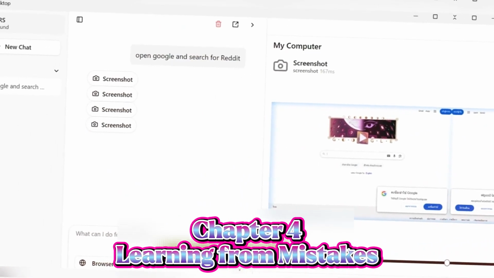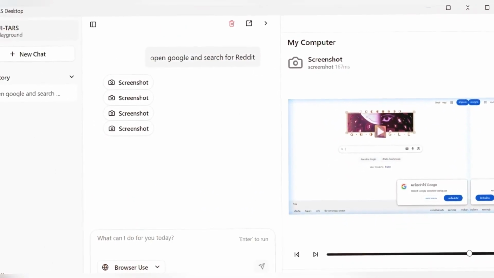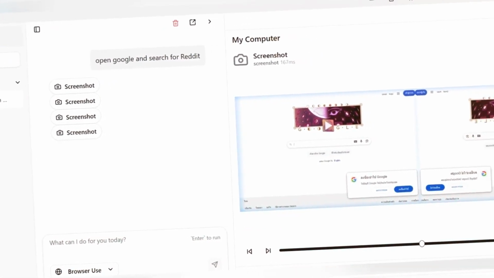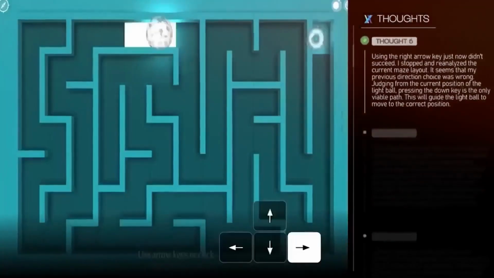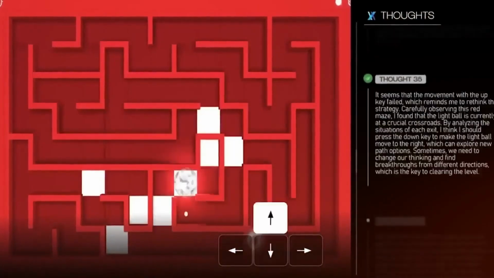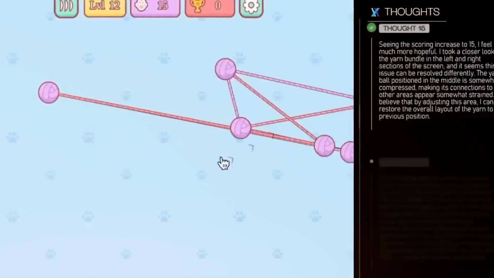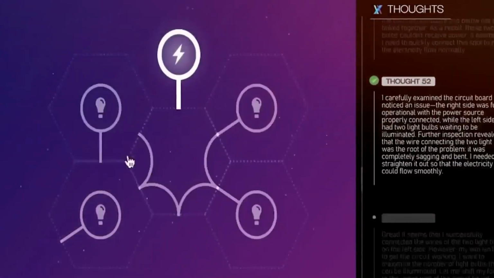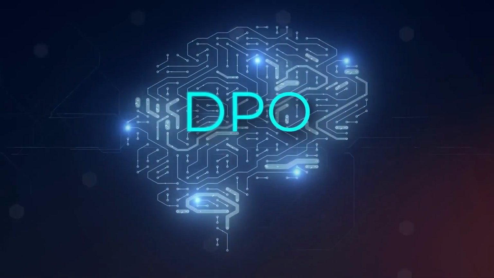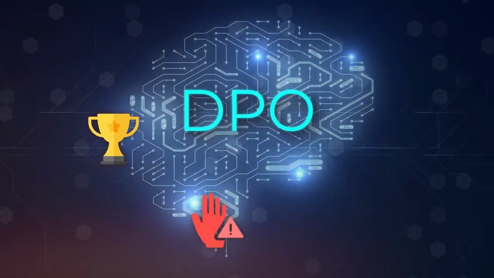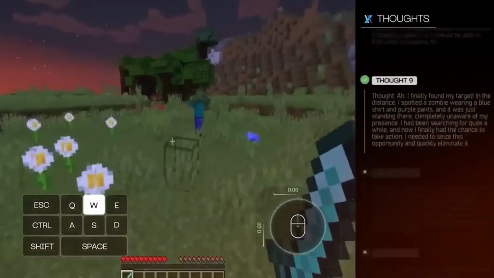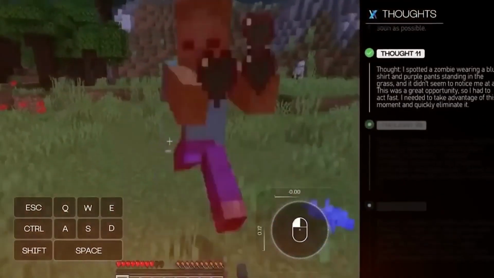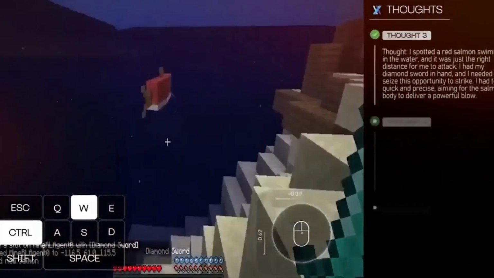Chapter 4. Learning from mistakes. That's where ByteDance's preference optimization pipeline comes in. They created virtual PCs, let early model checkpoints explore freely, and captured all the missteps. Then human annotators labeled both the wrong move and the correct fix. This formed the basis for reward signals. The model is punished for blunders and rewarded for good decisions, all while staying close to the stable, supervised, fine-tuned baseline. It's a kind of mental correction loop, like muscle memory but for AI. And that's why it showcases this much on benchmarks.